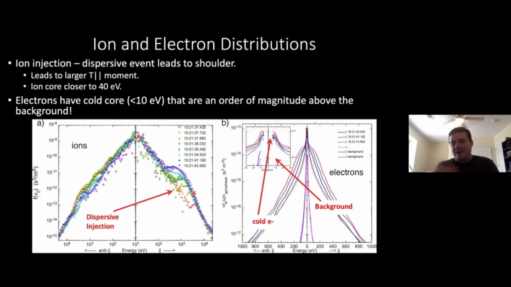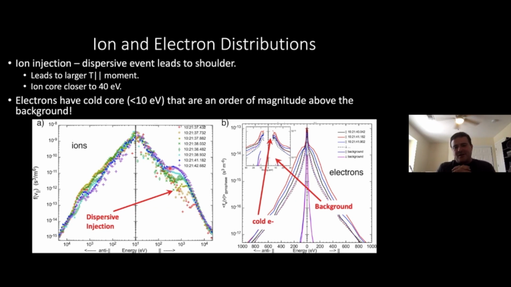When we want to know what's driving the waves, we go and look at the distribution functions. You can see on the left we've got our proton distributions, and on the right we have our electron distributions. And there are a couple interesting features. First, we have this dispersive injection of ions. The red are earlier times, the blue are later times. And so you can see that you start seeing this bump on the ions, or this beam, with a very high energy at later times, and then you start getting lower and lower energies at later times. We call this a dispersive injection.